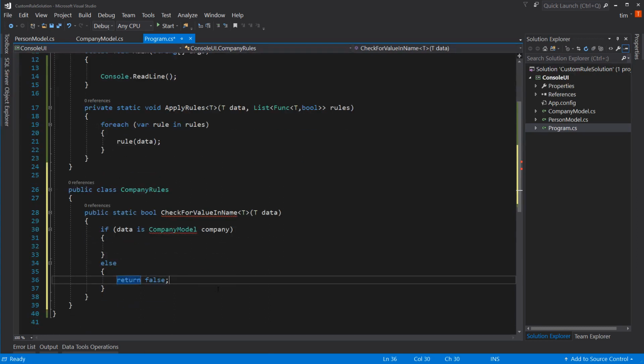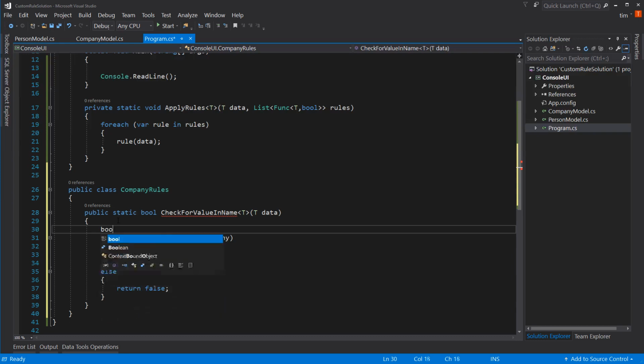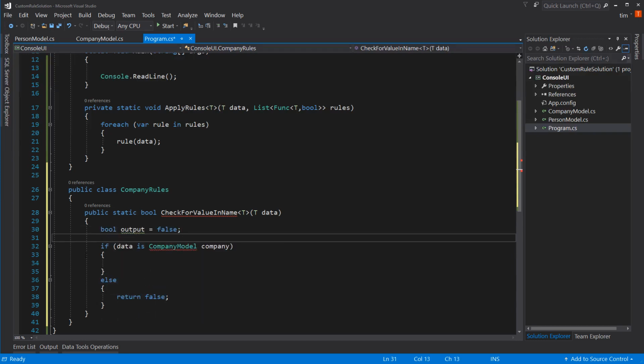Therefore, it's not something we can say. In fact, let's make it output. Bool output equals false. We don't even need the else, and we'll return output.